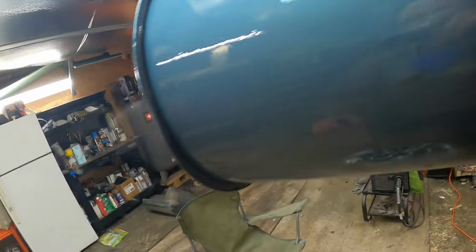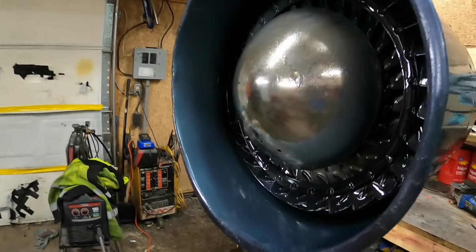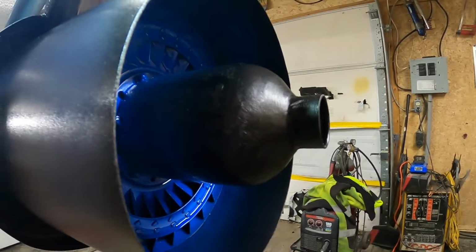But yeah, this is a pretty good replica of a turbofan engine. I even got the stators, you can see them in there on the back. I just took the torque converter and flipped it around and put it back to back after I cut the two halves apart, as you can see in the video.